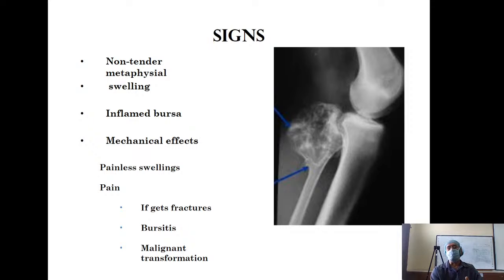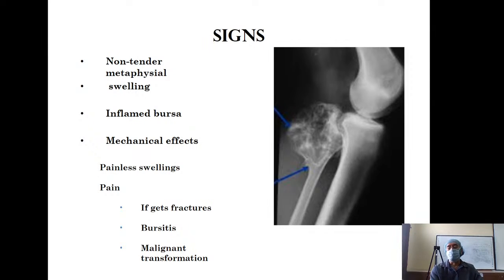So till now, the patient had this swelling, painless, immobile, non-tender. All these years, for 10 years, he had this near the knee. But suddenly yesterday, when he fell down, he had severe pain. Once you take an X-ray, a similar picture may be there with a fracture. One of the arrows here, the lower arrow, can show a fracture. If there is a break there, then there could be a fracture, which will lead to pain. Or if there is a bursitis, then it will lead to pain. Or very rarely, this benign tumor can turn malignant. Then it will lead to pain.